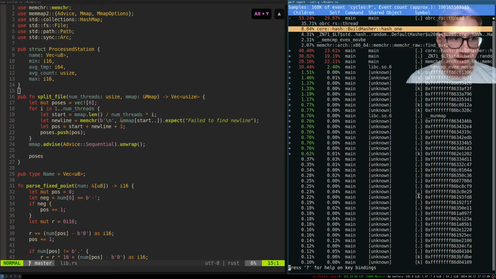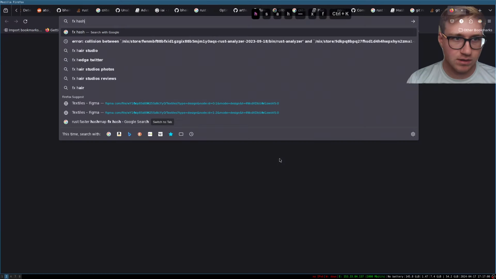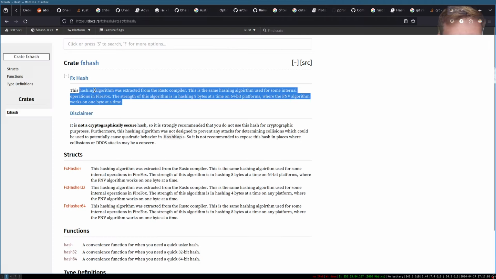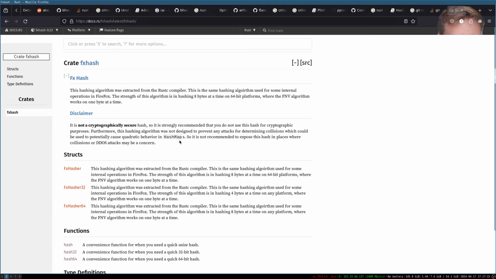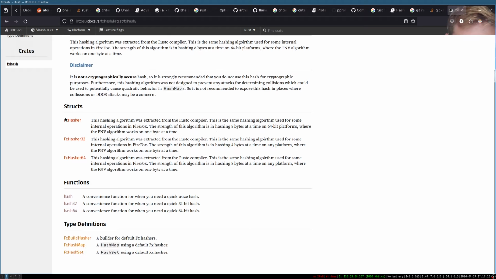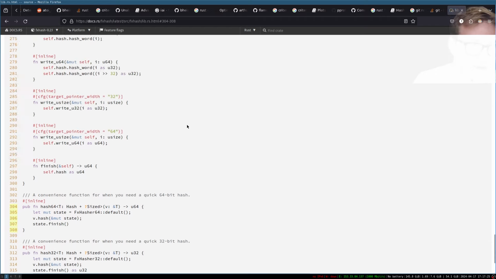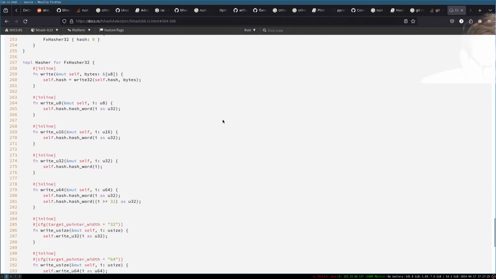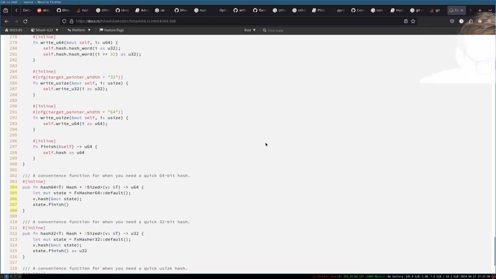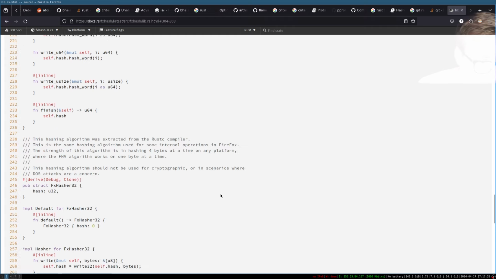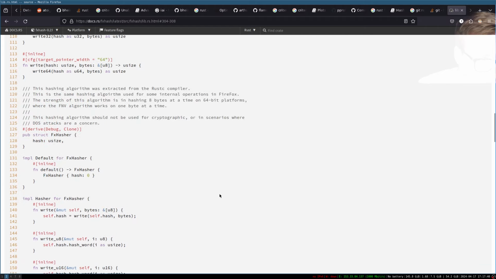I wonder if I just bring in FxHashMap, if that'll fix anything. Or maybe it's SipHash? I forget, what is it called? Not cryptographically secure. Okay, that's right. Size hash 64. Yeah, I think they probably use this function internally. They have the state. Right 32. Hash word. That's where all the business happens, it looks like.